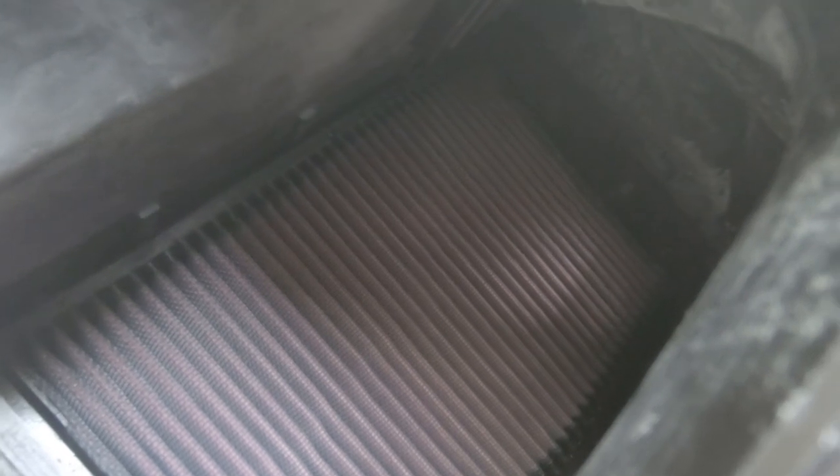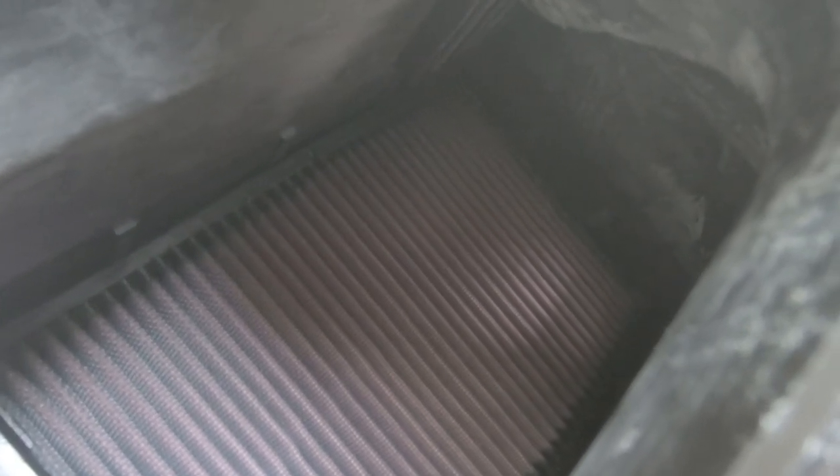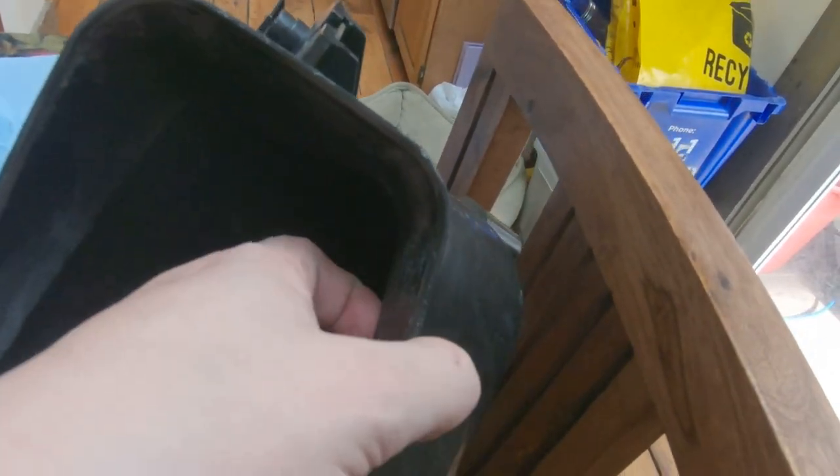If you wanted to just sand this down, you would have to go way lower in RPM - 5000 RPM on a Dremel tool is way too fast, you're going to melt plastic. So if you want to do what I did and don't want to use epoxy, find yourself a nice gradual of 400 to 1000 grit and just go at it with that. Epoxy is not needed if you want to replicate this. I know it's a bit overboard, but I had gone too far, and to get those results you would have to use something like an epoxy just to kind of level it out. Let's put it back in the car.